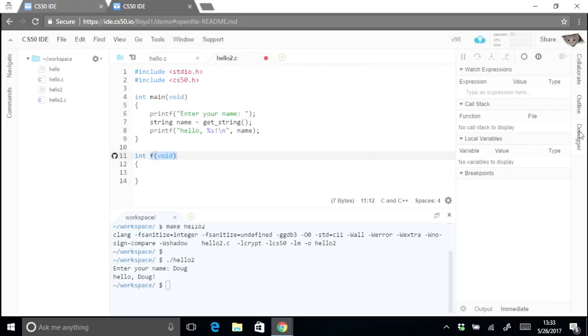And then finally here on the right is the debugger, and we're going to cover that in a separate video on debugging shortly. But know that all these features and more, if you dig into some of the other things around the perimeter or dig into some of those menus at the top, are available to you in the CS50 IDE, trying to make your experience getting started writing code in a text-based programming language a little better.